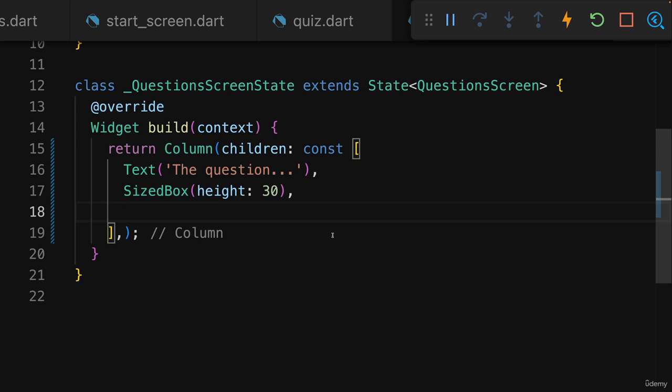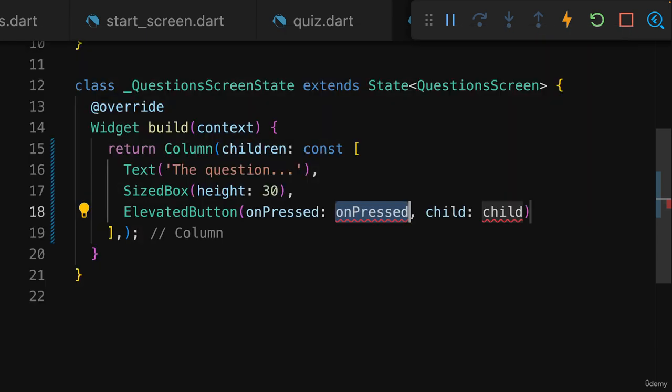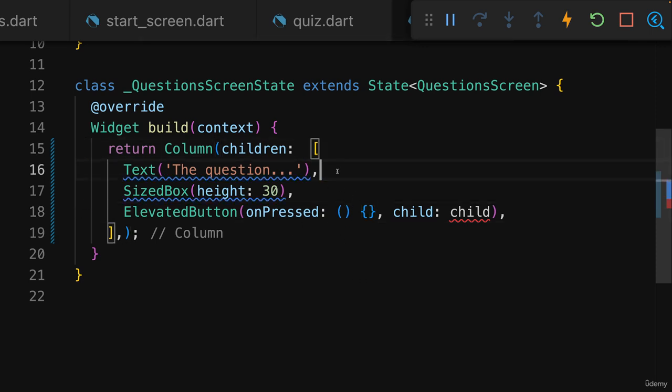And below this sized box, we then need our buttons for the different answers. Now here I want to use the elevated button widget, which is another widget provided by Flutter. And for the moment, I'll just set onPressed to an empty anonymous function. We'll make sure that we do something more useful here later. And now we actually have to remove const here because the button isn't const.